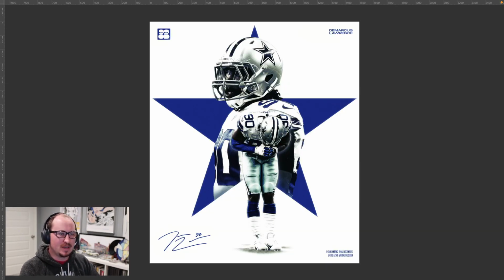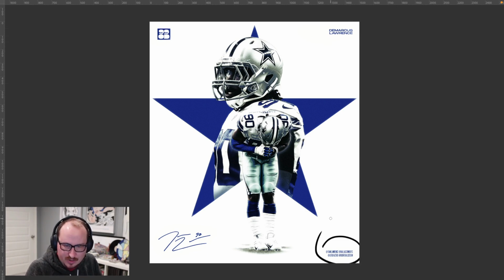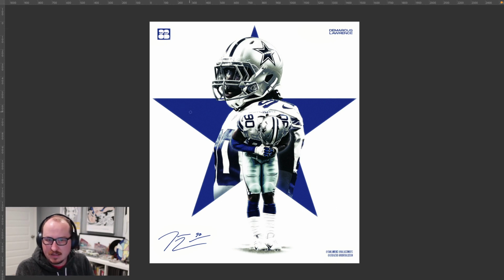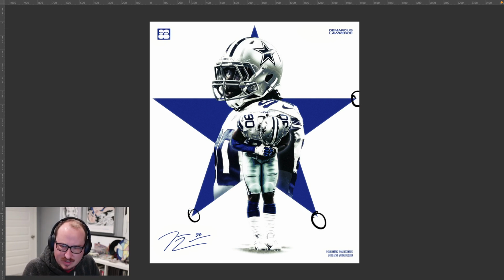Moving on, because we have a bunch. We've got Life of a Zero. We've got Demarcus Lawrence. I know that because it says Demarcus Lawrence up there. So that's good. Tagged a whole bunch of people on it. So that's fun. Pretty simple design. It's balanced out well. Got a star going on. You've got a little bit of this glow in here, which I'm not crazy about because it just softens the corners up. I probably would have just kept it straight, but that's me nitpicking.